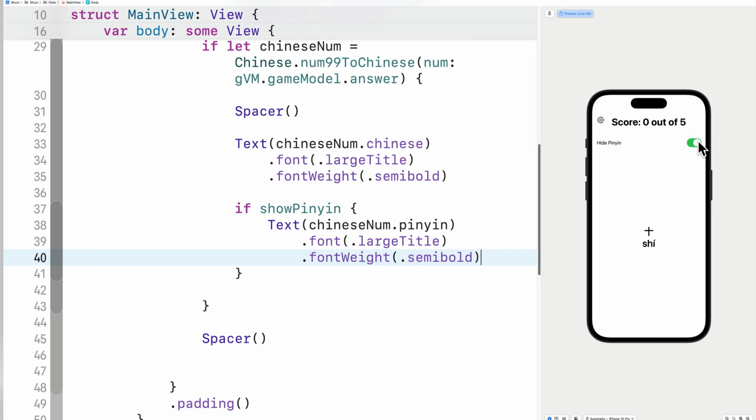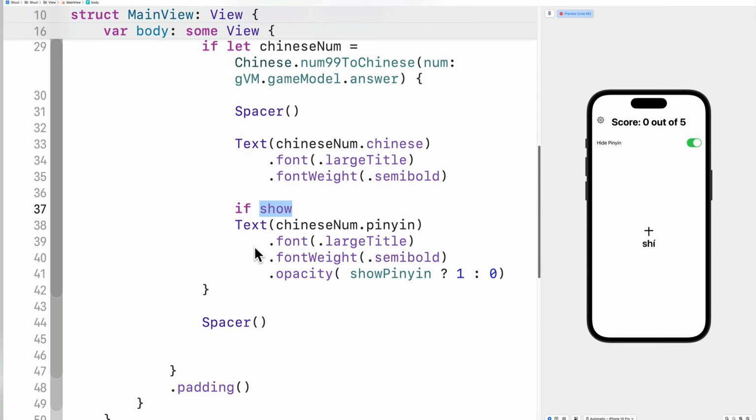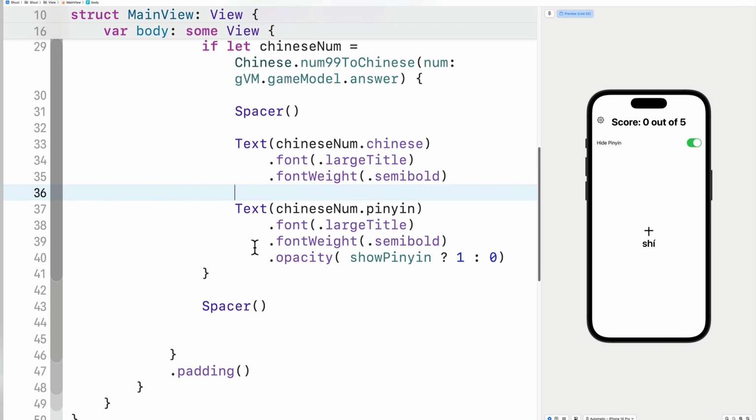And now it looks the same, but let's see what happens when I toggle this. It moves down. Actually, that looks really cool. But I think I liked the change in the opacity. Okay, I think I like the change in the opacity, but maybe this is better. So just be aware of the two options, right? Either use an if, or change the opacity to 0. Both are valid, both have pros and cons, just depending on the situation.